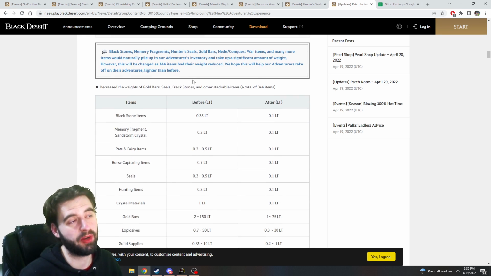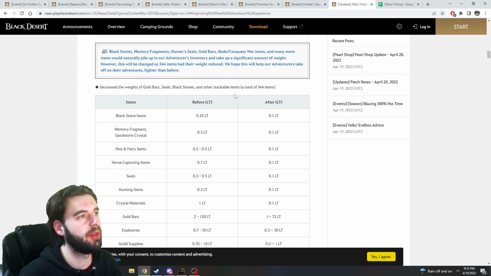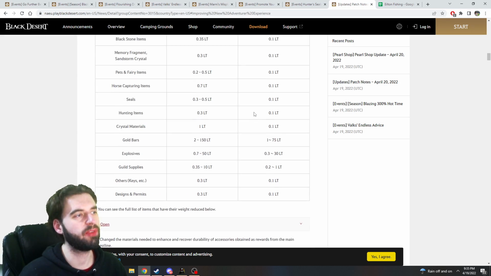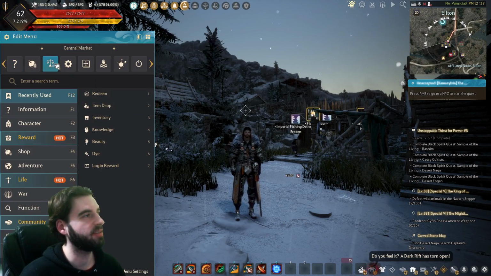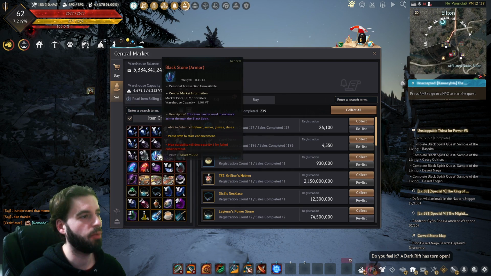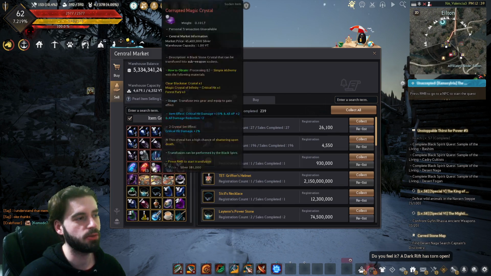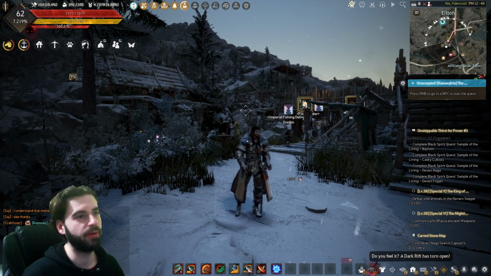Next thing is a big one for everybody, and that is the reduction of the weight of a ton of different items. So 344 items had their weights reduced. Very nice quality of life improvement right there. However, it did not reduce their weights in the central market. So if you're like me and you keep your upgrade materials and whatnot in the central market, like Blackstone armors have been reduced to 0.1 LT, but they're actually still 1 LT in your storage. So unlucky there, but they are reduced if you're lugging them around, which is helpful while you're out questing.